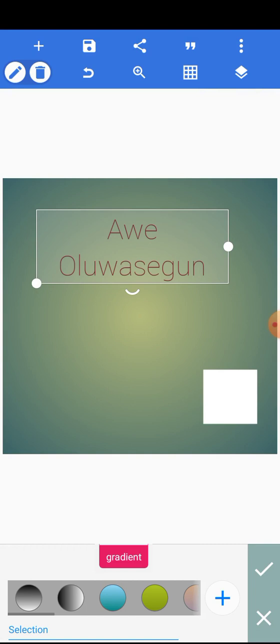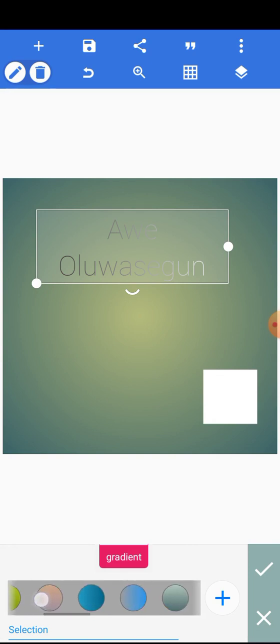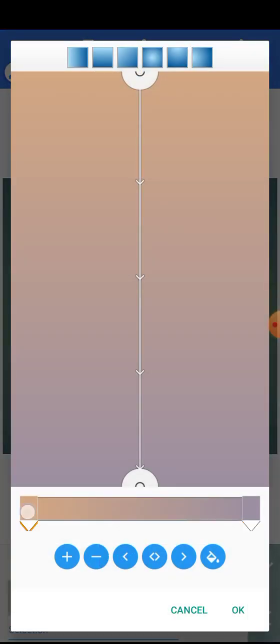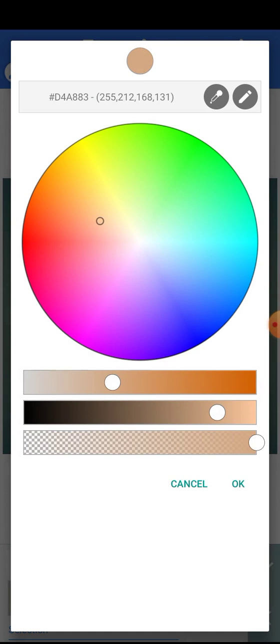Gradient too, we are going to work on this. Gradient is just if you want two or more colors to appear on a single element. So you can make as much as 10 to 15 colors here, just by clicking on the plus icon, but it's not that matured because you don't need it. What you just need is a kind of fused color.